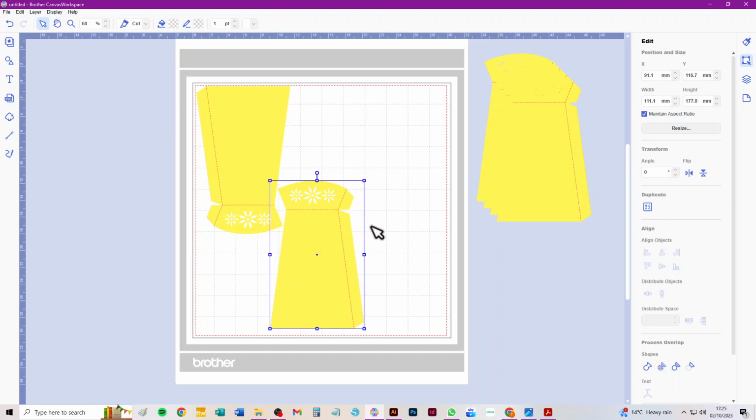Yeah, so I'll be able to see an A4 sheet of paper on Design Space, and I can't here. So I wonder how you do that. If anybody's watching this and you can tell me how you know where your A4 area is on your mat, that would be really lovely if you could tell me in one of the comments, and then I'll know from then on, because I don't know how to do that. But I'm just looking at those and I'm guessing that like that, they will cut from an A4.